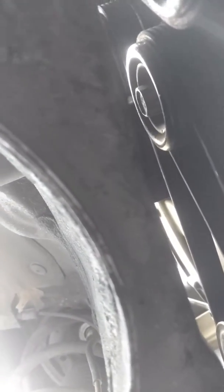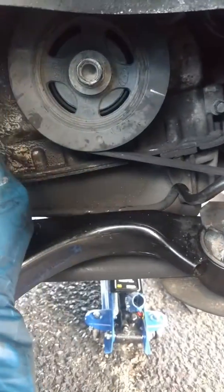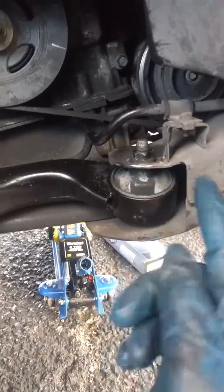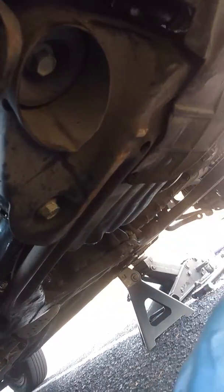If you have a serpentine belt tool, that's better. If not, use the 17 millimeter. I ended up using a regular ratchet — the long one — but it wasn't giving me enough swing. So I used a 17 mil and another one, like a 19 mil, for more leverage on top of that. I pulled it all the way to the end, took a bungee cord, and tied it around the second branch. Once I did that, I had enough slack. Before that point, it literally took me half an hour just going up and down trying to route the belt — it was just hell.